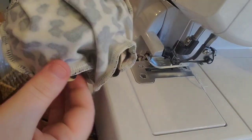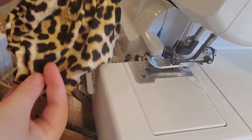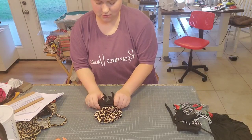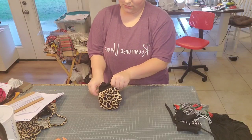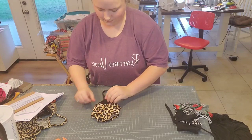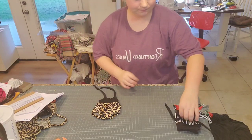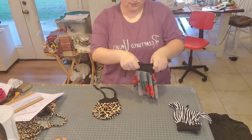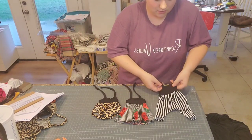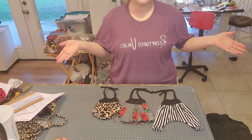Alright, and so that's what the inside of the garment looks like. And then when you flip it, there's the romper. So let's go see all 3 pieces. So here is the short bubble. Let me make sure everything's even on the inside here so that it looks cute, laying flat. Bubble. Short bubble. Dress. And pants romper. So those are all 3 pieces there. And that's how you use this pattern.